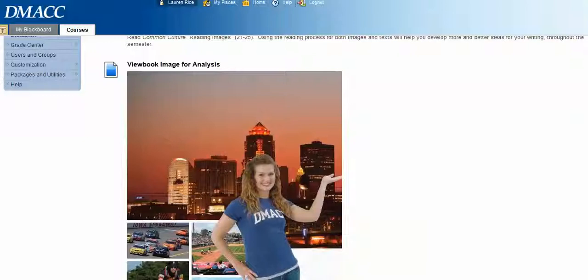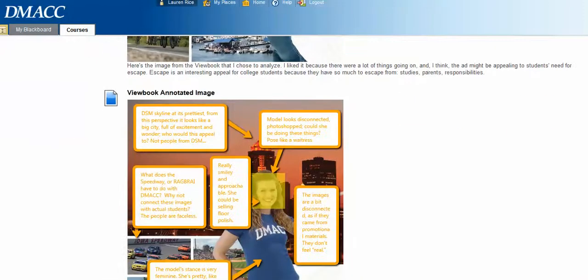In this letter, you're going to be picking out a handful of images from the view book. And you're going to be really getting into depth with those images, really thinking about them. So why is this like this? Why is the sky this color? You're going to be asking a lot of those questions. So pick out a couple images and start practicing analyzing them.